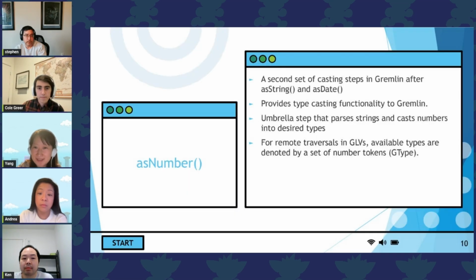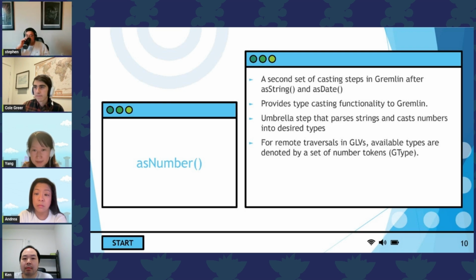Moving on, we also have a new set of casting steps. The general idea is that in Gremlin, without casting, data is either silently filtered or it causes exceptions. So now we want to have a casting step. However, having a single step would get too complex and confusing, especially when graph elements come into play. There would be too many conditions. What happens if we're casting a number into a vertex, or what does casting a path into an edge mean?